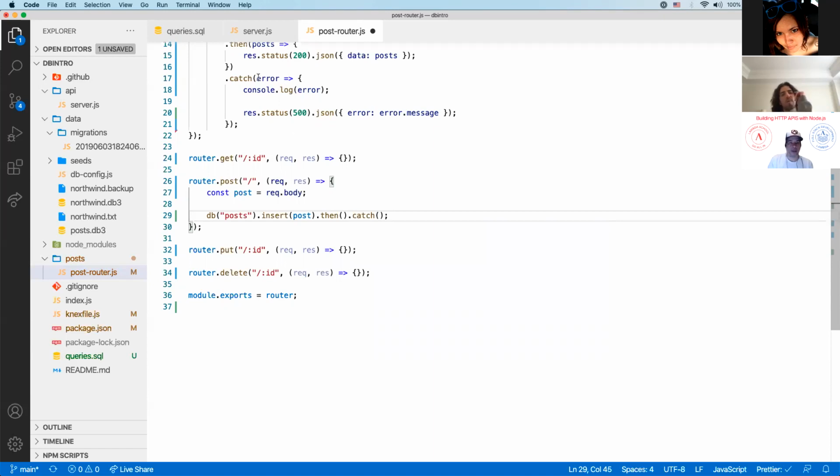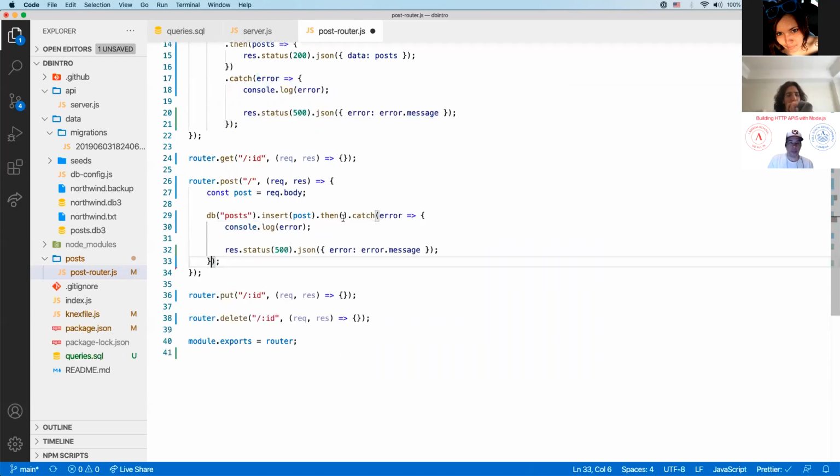I'm going to borrow some code from up here. And then what we get back, you remember when we inserted a record, what did we get back out of the database? Yeah, we got the number of rows affected.